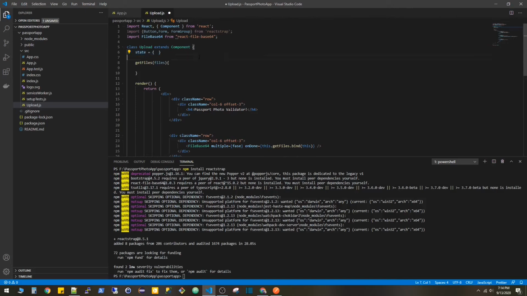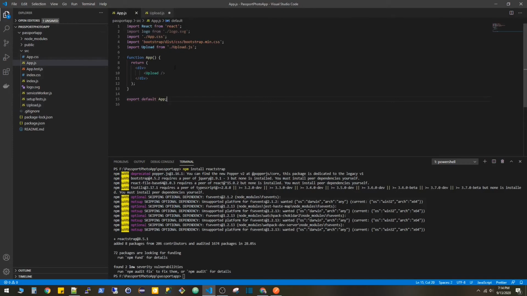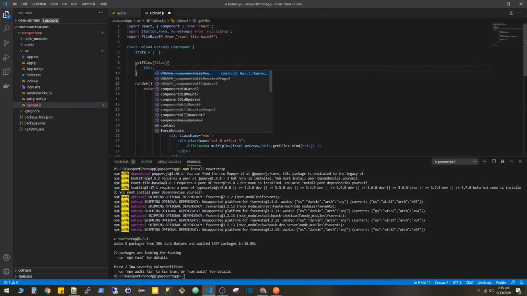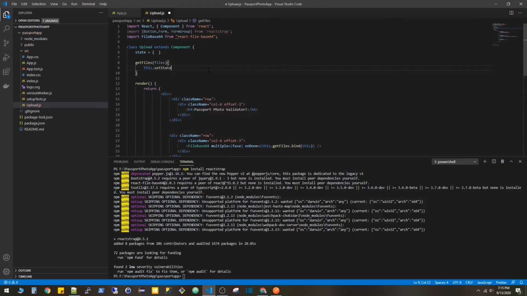You can read and update the state, but there's a method. You have to be very careful how you update your state. And props are read only. You can just receive them. So I could technically pass a parameter to a component called Upload through props, right? This is how we do it. So let's go back to getFiles. I'm going to access this.setState. This is how we set up our state. This is how we change something inside the state.